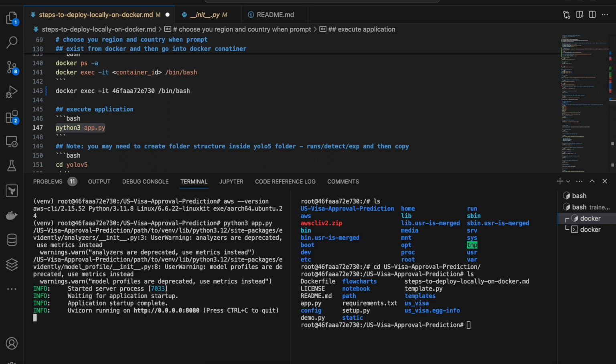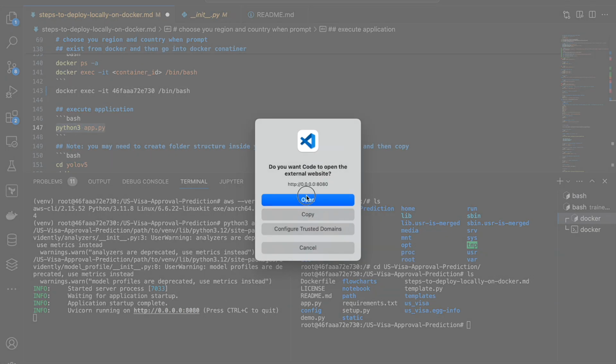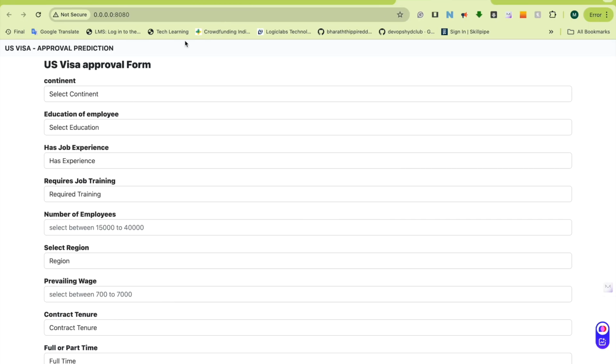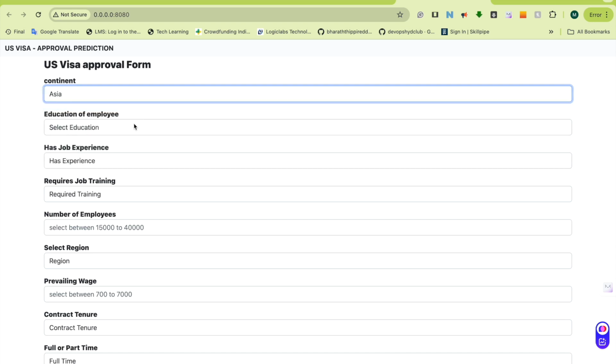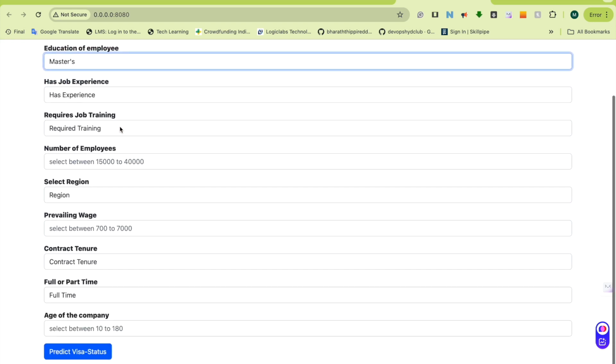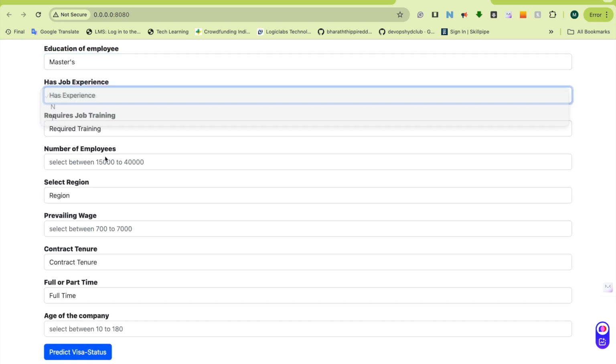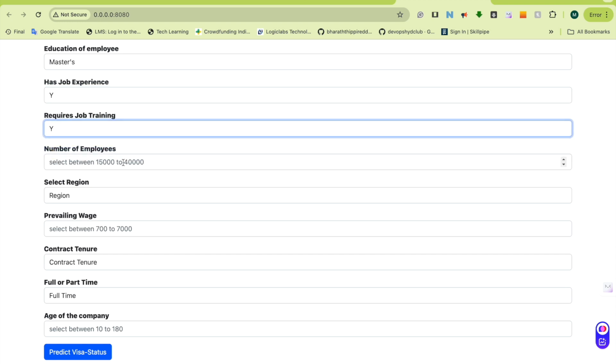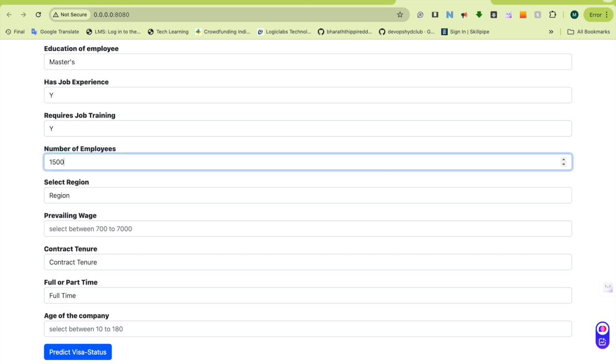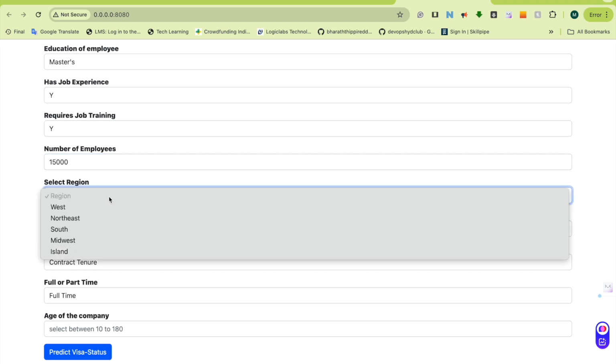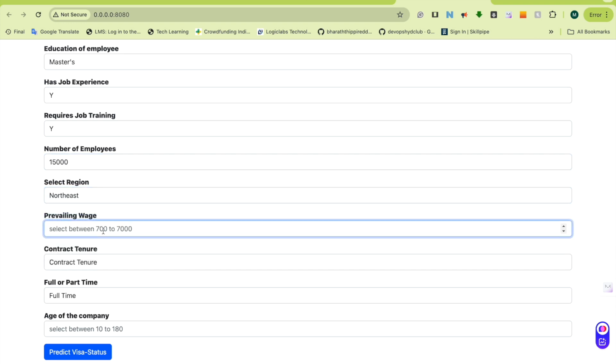So now my server is running on port 8080. Let me start that. Open. If I do it now, nothing will work, because my data, everything is there, but my model file is not up there in the S3 bucket, and I have not done the training yet.